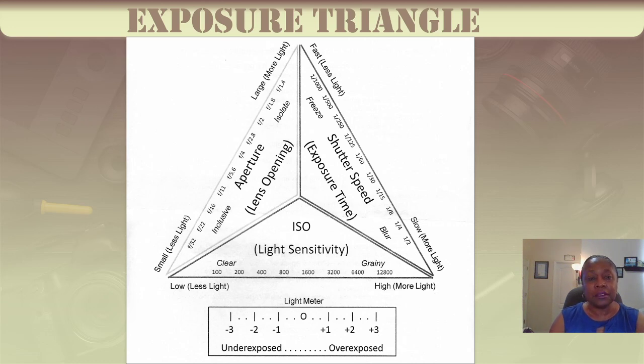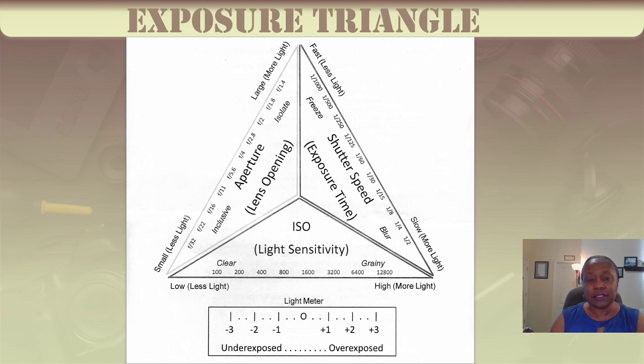So again, ISO, sensitivity to light; aperture, the size of the opening; shutter speed, the amount of time in seconds that your shutter is open. So a couple scenarios: you have an image that's too dark, you're going to need to adjust one of the three things: ISO, aperture, or shutter speed. So for an image that's too dark, we want to slow down the shutter speed, lower the aperture number, let more light in, and raise the ISO. Again, you don't want to go too high because you're introducing noise or grain into the picture.